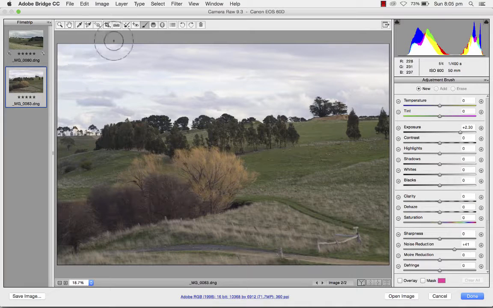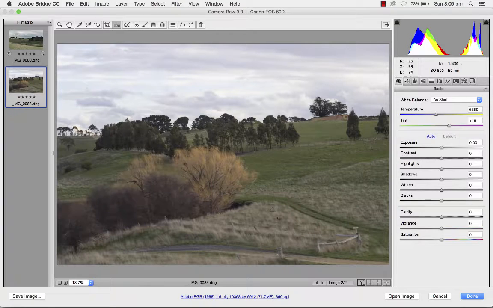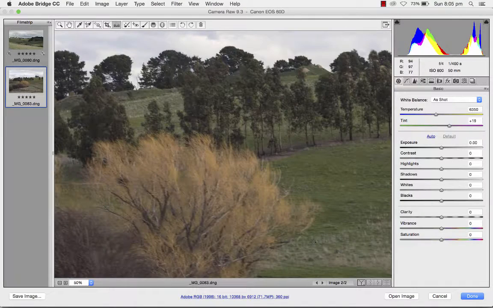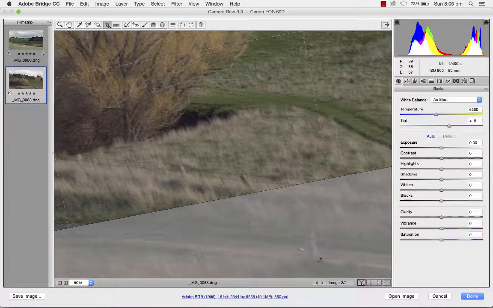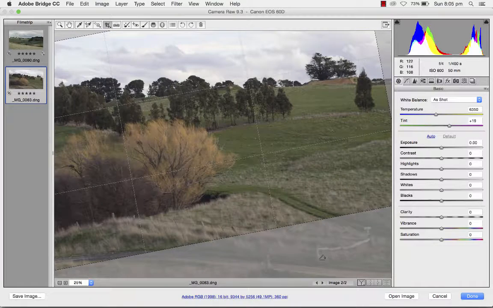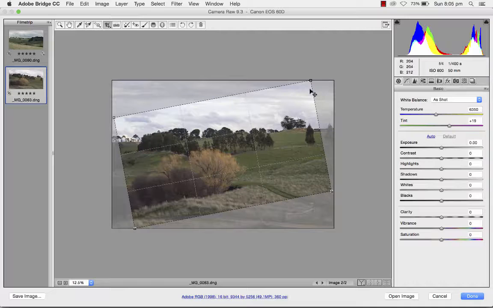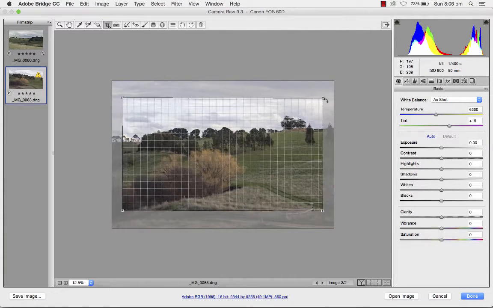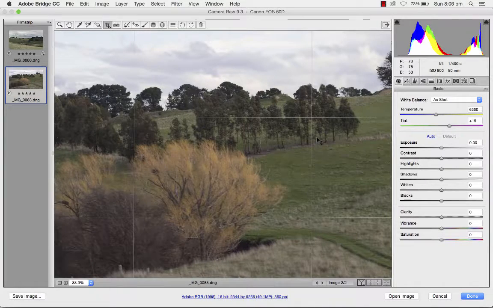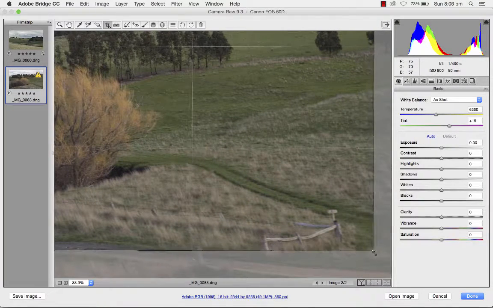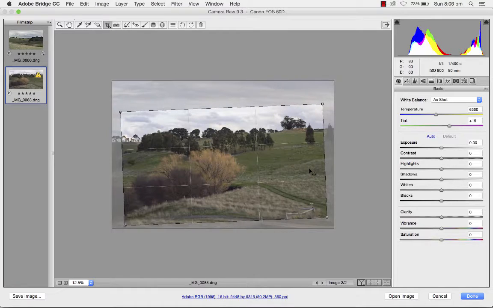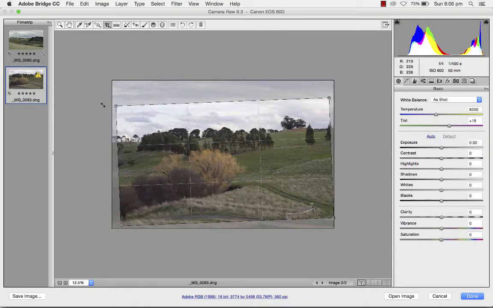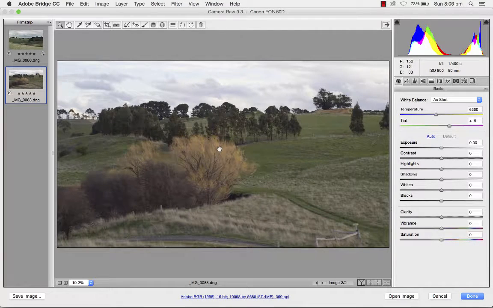This image here is a great example of how to use this straighten tool to straighten the image. It's quite crooked. So let's assume that this fence post is straight. Let's zoom it up so we can go there. And how straight are straight fence posts? Just going to tip that a little bit, so in the straighten tool, tip it a little bit, stretch it out so we're not cropping too much of the image. And straighten the image.